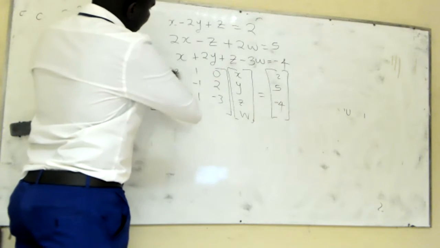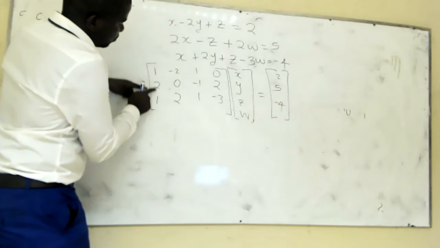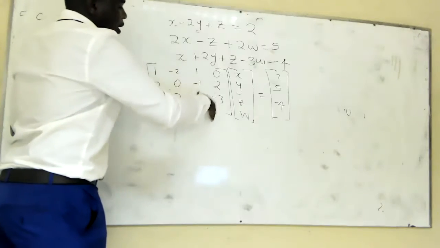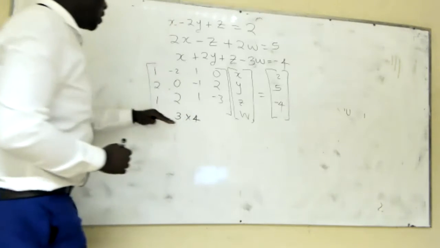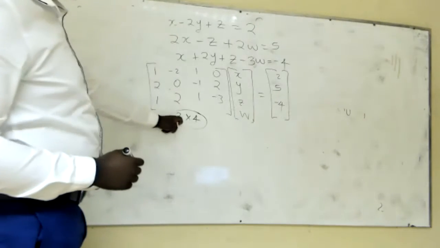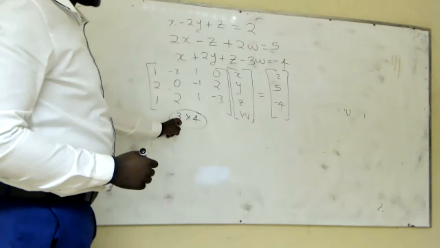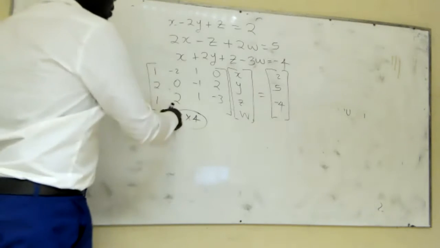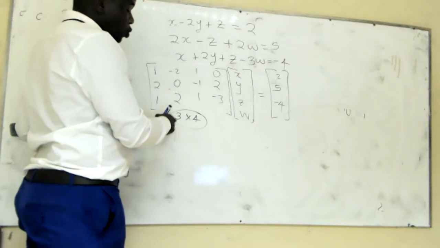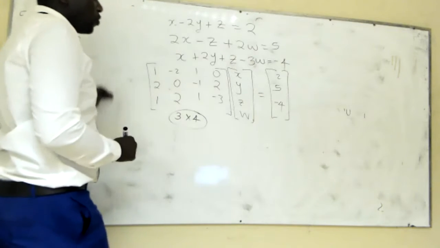So let's check. Oh, we have in this case 3 rows because these are the rows. Row number 1, row number 2, row number 3, and then 4 columns. Column 1, column 2, column 3, and then column 4. So the size of this matrix is 3 by 4. Now you will see the effect of a matrix with a size that is not a square. It is a square either if it is 3 by 3 or if it is 4 by 4. But now it's not a square matrix because it's 3 by 4. You will see the effect of that.